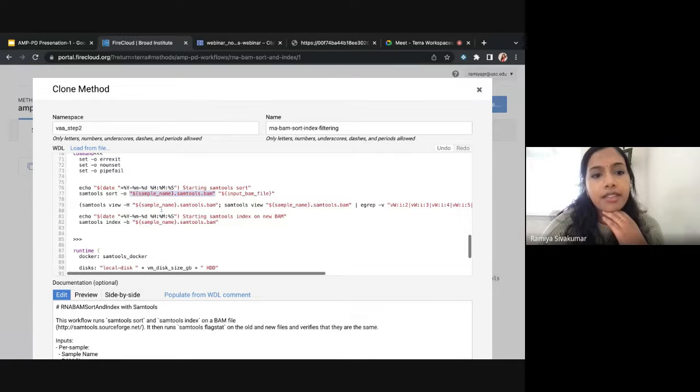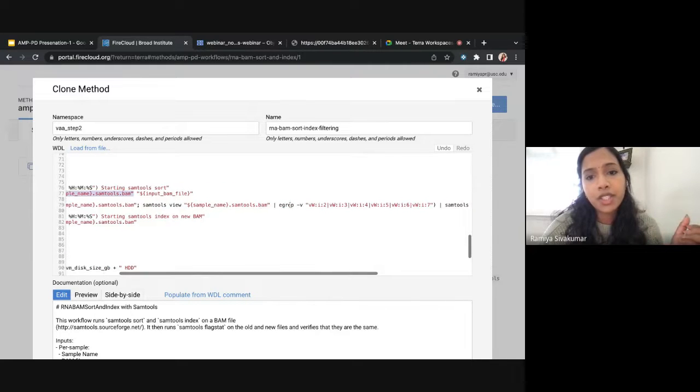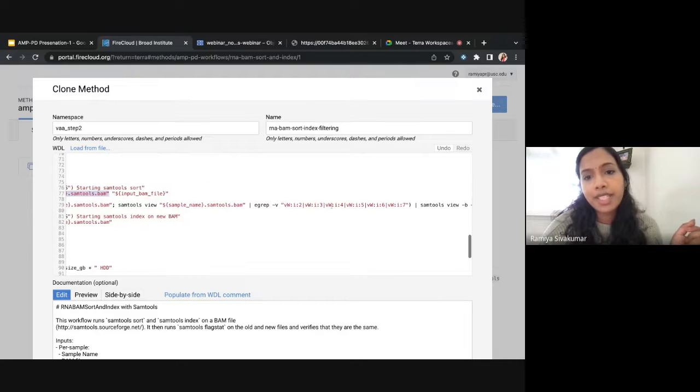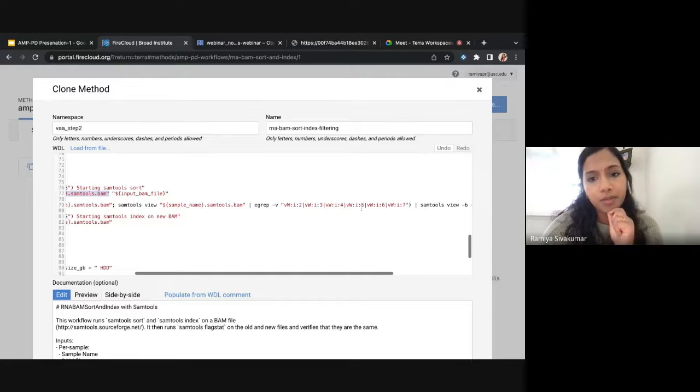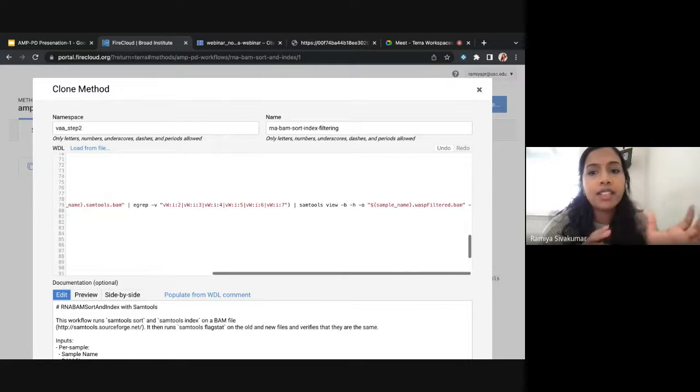So here I have two samtools view commands that are running, and the file that is being viewed is this BAM file. And I'm piping that into a grep function that is helping me keep only reads that have passing tags. And I'm finally storing all of that in a new location that is called samplename.waspfilter.bam.